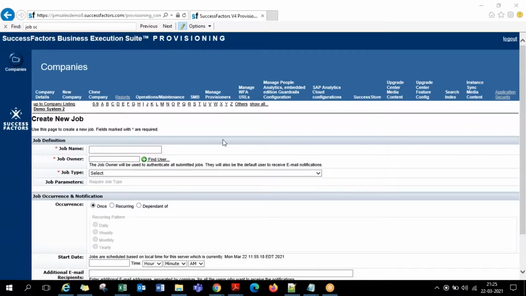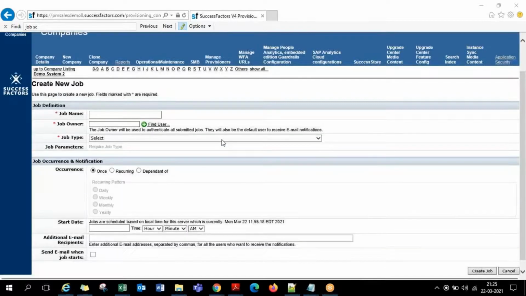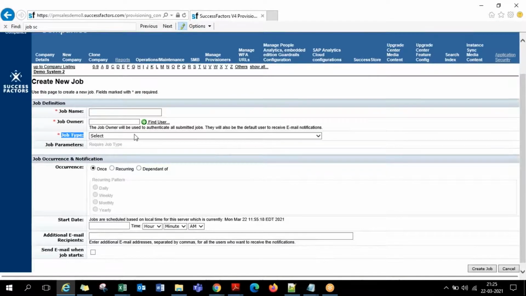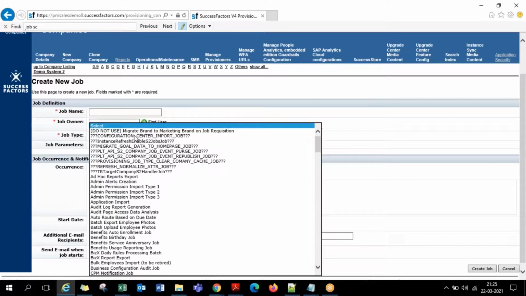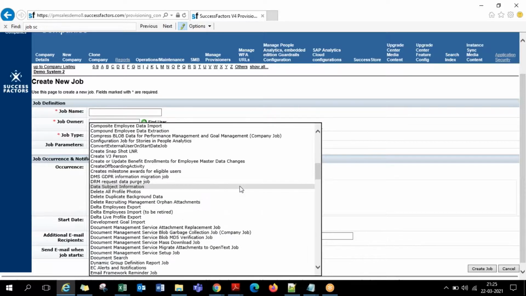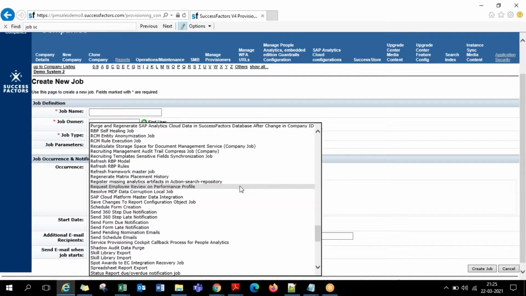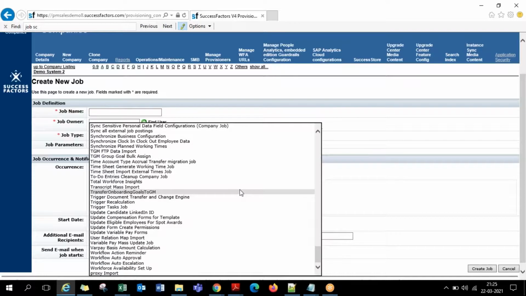you will find a page where you can select the job you want to trigger automatically and continuously in the background. Multiple different kinds of jobs come in the drop down. That's not specific to Employee Central; multiple SuccessFactors modules have background jobs present over here. The list is very huge, but that doesn't mean we are going to schedule all of these. 90 to 95% of them are already there in the background and keep running. We need not manually schedule them.